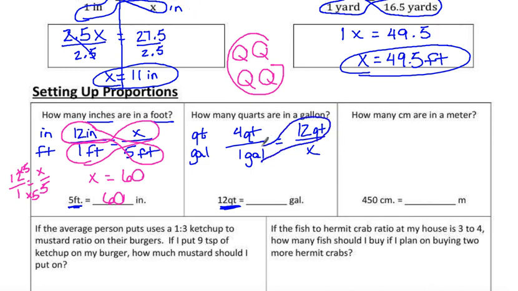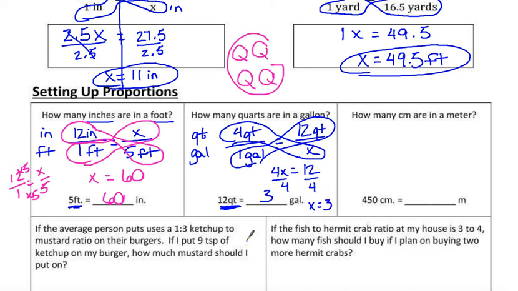So I should start with the x first. 4 times x would be 4x. And it doesn't matter what you start with. I just like to put the x always on the left-hand side. And then I'm going to do 12 times 1. 12 times 1 is 12. To solve this, I have to divide by 4. So I'm left with x equals 3. So there's 3 gallons that make 12 quarts. Now, if you wanted to, you could figure out 4 times 3 is 12, and 1 times 3 is 3, so then you get 3, and you don't have to go through any of this math. Your choice, whatever you feel more comfortable doing.